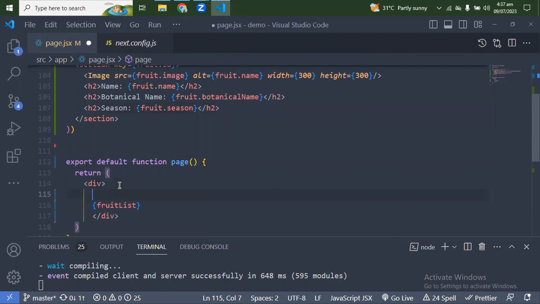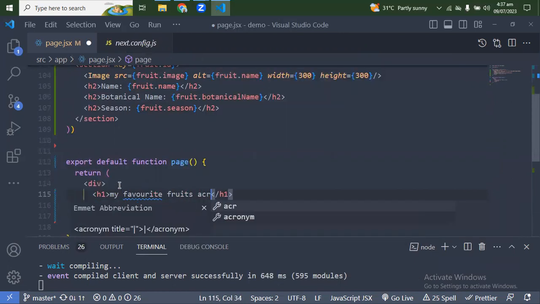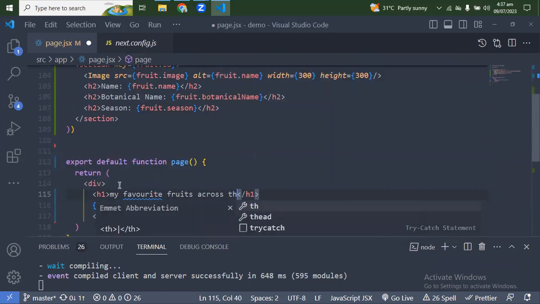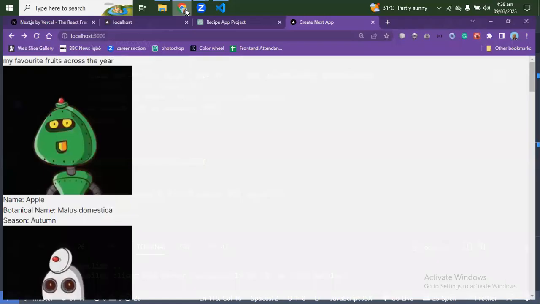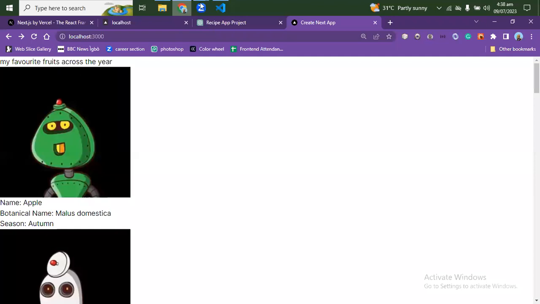So I can actually have an H1 here, and I can call it my favorite fruits across the year. So that will actually just be there.